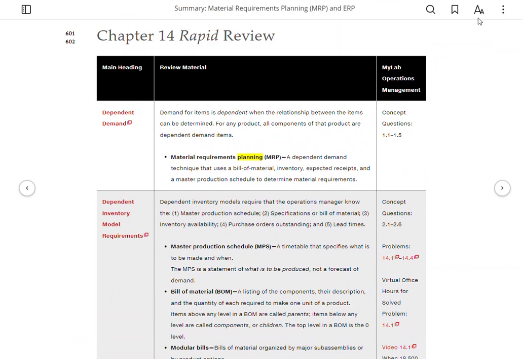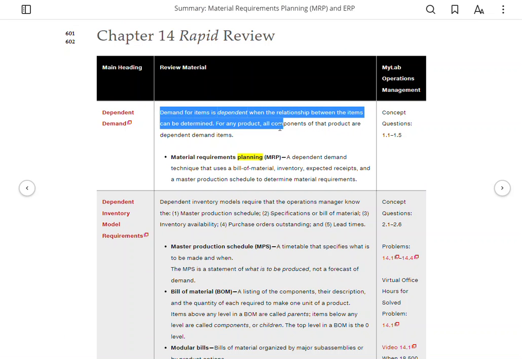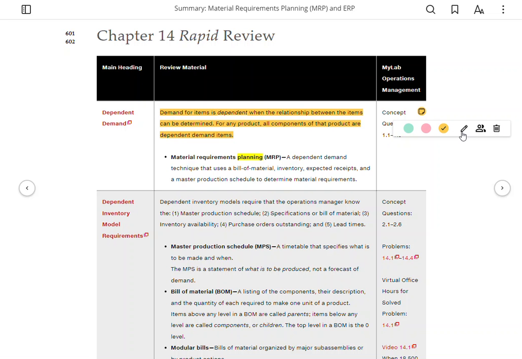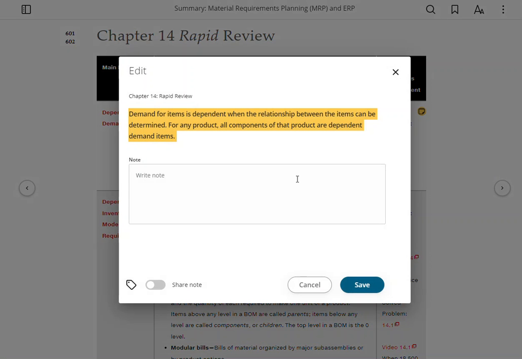Something else that I think is really important to remember that you have available to you is if you highlight a section of text, you can highlight it into your notebook. So we have a color coding capability, so you could use color coding to highlight important information, items from an exam, or things that I have questions about. Might be 3 different categories you could use. You can highlight those. You can also leave a note, like ask professor next class about this. I'll leave myself a note to remember to ask my professor about this.